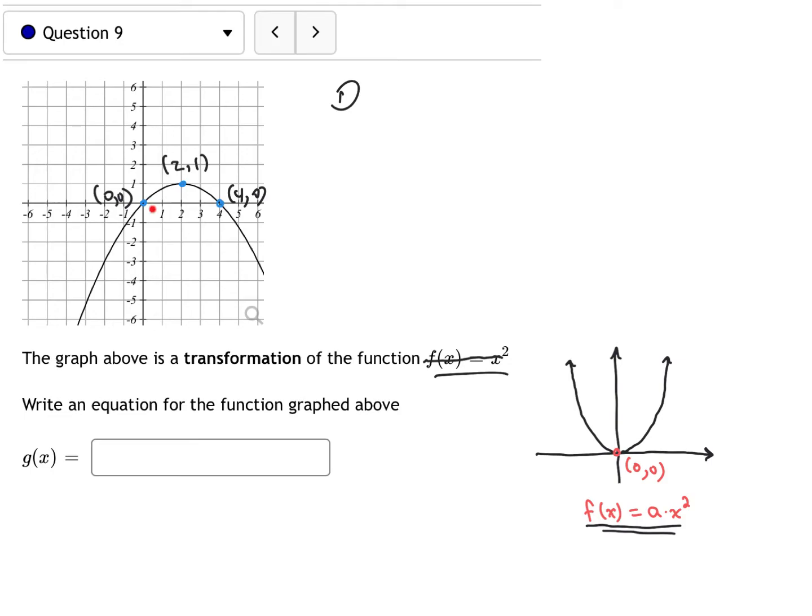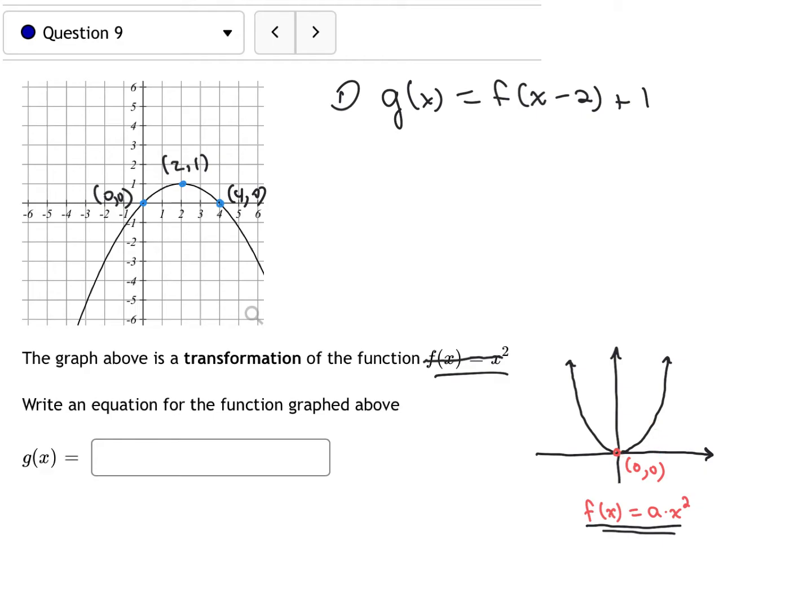So the shifting part, step 1, is pretty straightforward. I need the vertex to go over 2 units and up 1 unit. So if I say g of x is f of x minus 2, plus 1, we have learned that that shifts the graph of f over to the right 2, and then putting this plus 1 makes the graph of f go up by 1. So that's what the formula would look like. That moves the vertex over 2 and up 1.